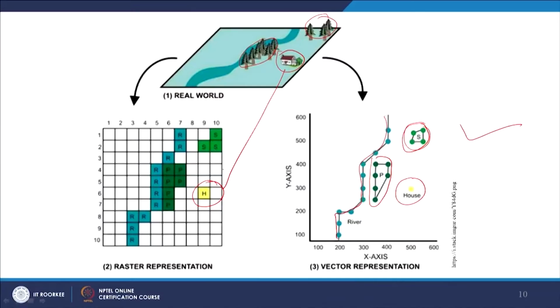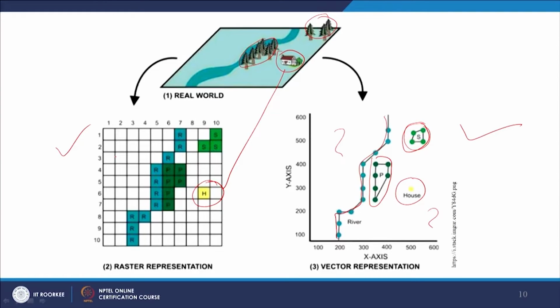So the real world can be represented in 3 different spatial models: vector, raster, and of course later on in future lectures we will also be discussing TIN. You can see here that vector is discrete, and in this area you do not have any information. Though in the real world there is land, that may be agricultural land, wasteland or any other, there is a land. But in the case of raster, each cell will have some value, and that is why it is continuous, with no gap in the data. One cell ends, another starts. One pixel ends, another starts.